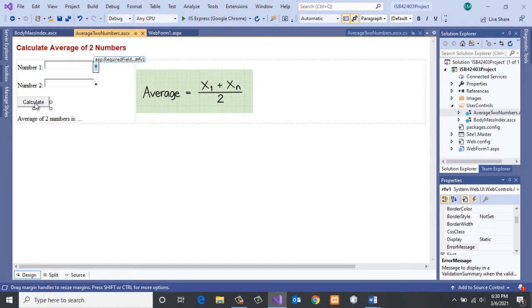Although you have two user controls, there will be two buttons. We want these validators to be associated with just this button, not the other button.